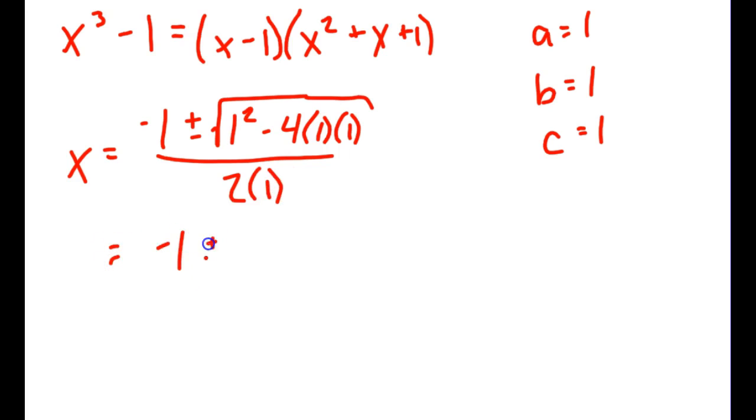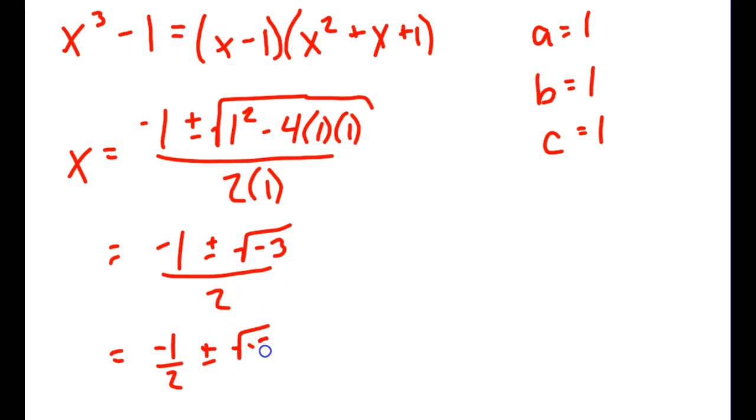Simplifying this out, we have -1 plus or minus 1 squared is 1 minus 4. So this is the square root of -3, all divided by 2, which we can break this up into -1/2 plus or minus the square root of -3 over 2. We want to rewrite this as a complex number with i. This is going to be equal to -1/2 plus or minus radical 3 over 2 with that i in front of that. We have two solutions here, the positive and then the negative. We started with an x cubed, so we should have 3 solutions. We said 1 is one of the solutions, and then we can see we have both of our solutions down here.